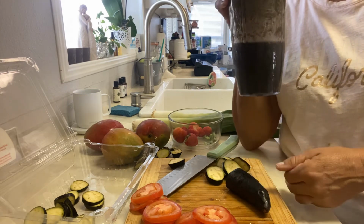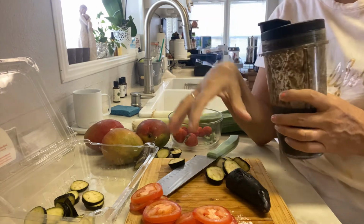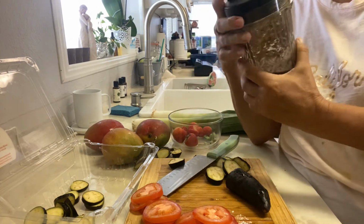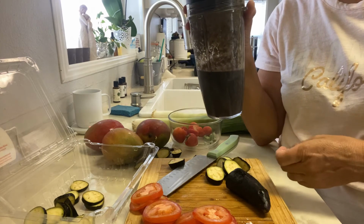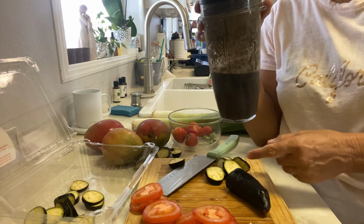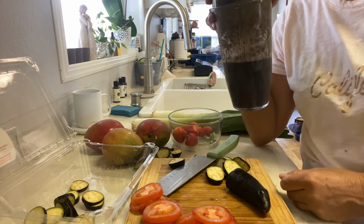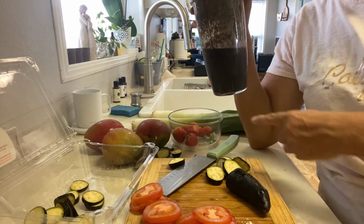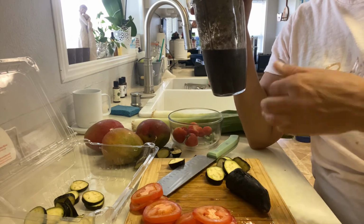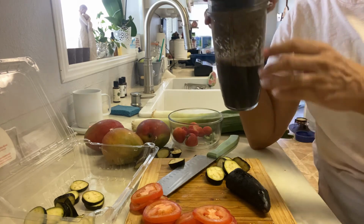So I don't know how I got off on this. Anyways, I just think that with smoothies, you can put any of this stuff into them. I go with what I like, because you're not going to drink something you don't love. So go with what you love. Keep the sugar out of it. Keep the dairy out of it, I think. And then you can dehydrate any of this and throw it into your smoothies later if you want to. And it's really good for that too.